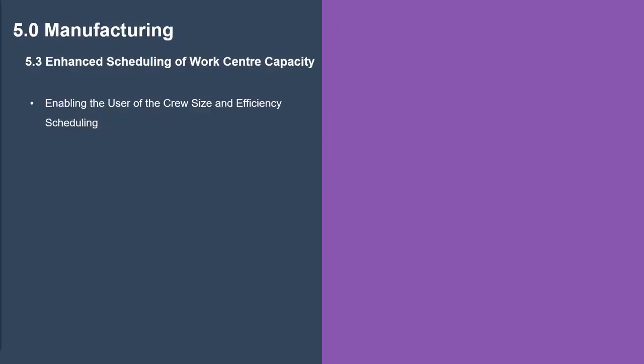Work center capacity can now be managed based on crew size and efficiency. This will benefit those organisations that use rough cut planning for scheduling production orders. The finite scheduling algorithm has been enhanced to look at crew size and efficiency when calculating the duration of an operation. This means when scheduling is executed, the proper resource capacity is utilised without the need to manually adjust for this. The functionality is available when the Advanced Planning and Scheduling feature is enabled.